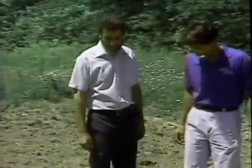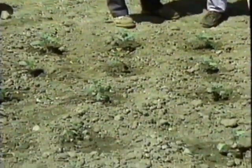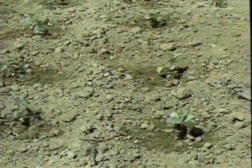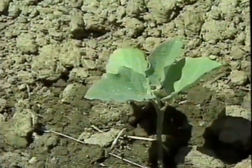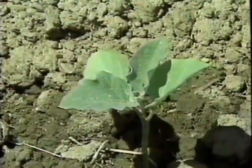I've already noticed on these, and I did do some planting with some hot peppers to try and at least eliminate some insect problems, but I've already noticed some real tiny black insects on the eggplant, and I'm noticing some eggs there too. I have no idea what they are, and I'd like to deal with them now. I don't see too many today because last night I came out and brushed them off, but I know I'll have them again.